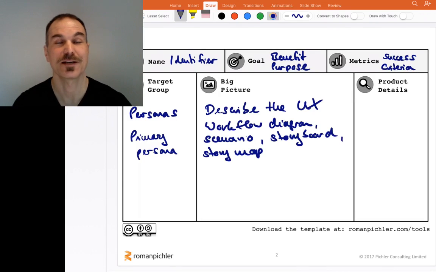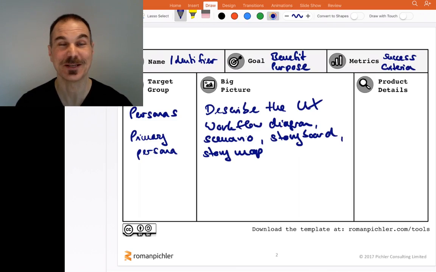So people sometimes ask me, how do the product canvas and story maps relate? So story mapping is a technique invented by my colleague Jeff Patton. For me, I like to integrate story maps into the canvas. But if you like to keep them separate, that's perfectly okay, of course. Just be aware that the more separate artifacts you have, the harder it tends to be to keep them in sync and make sure that there are no inconsistencies. So if you'd like to, just integrate your story maps here into the big picture of the product canvas.